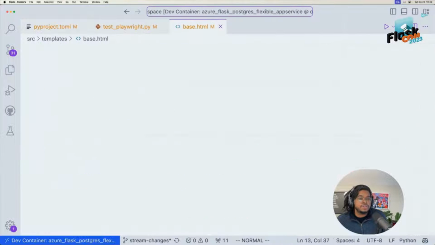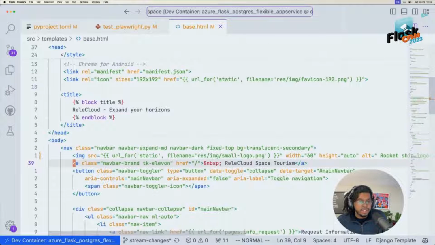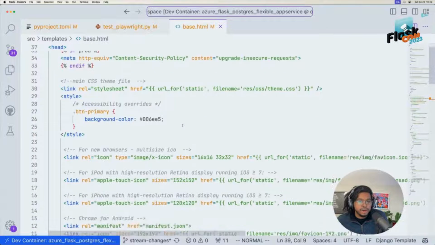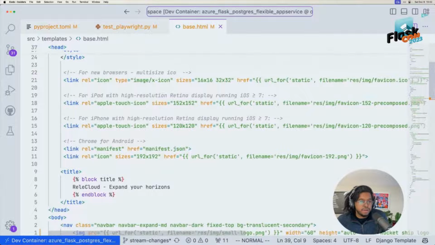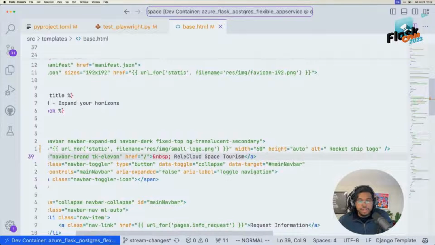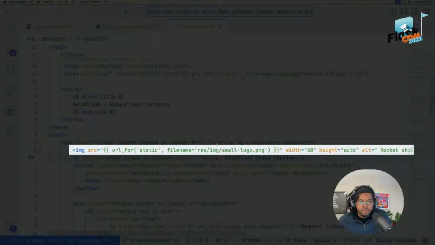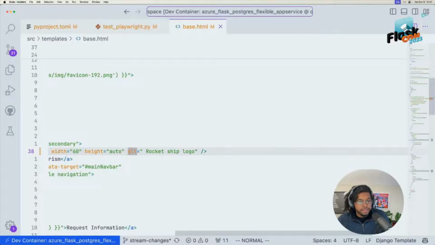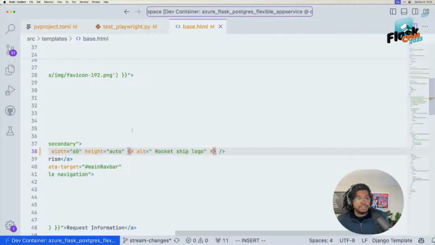Now, we've already run this, so we should already have accessibility reports if there are any. Let's go to one of our templates, and we're going to introduce an accessibility error. We're going to introduce a small one that we can quickly go back and fix. I'm going to go in here, and we have this image that we're calling, and we have a nice alt tag for it. Let's remove that alt tag, so we're going to comment out this section.